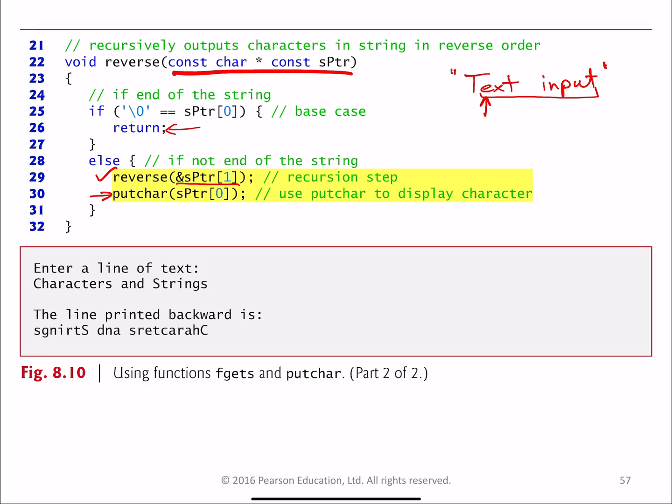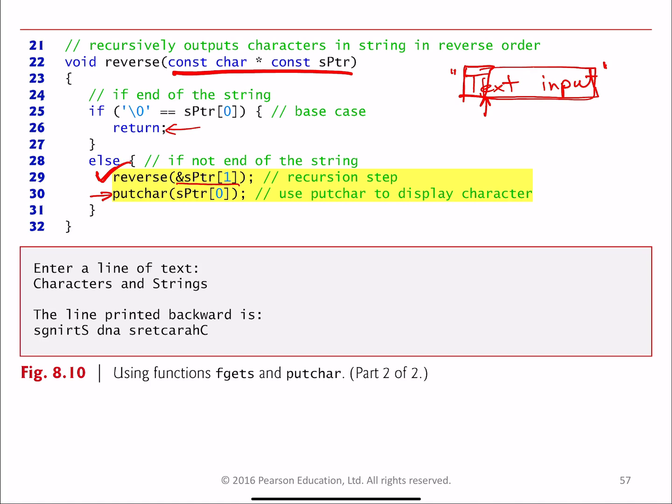It prints it out afterwards, meaning this first character, this first T over here, will be printed out at the end. And how the rest of the characters are printed out in reverse order, that is the problem of the recursive call to reverse.